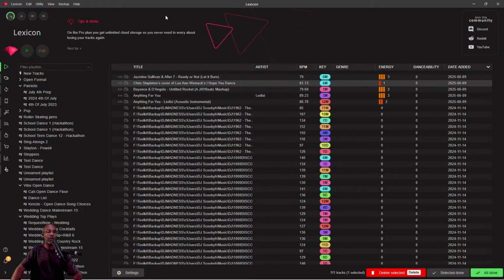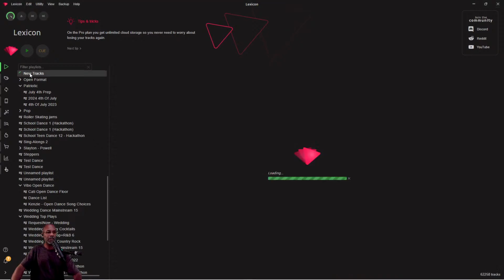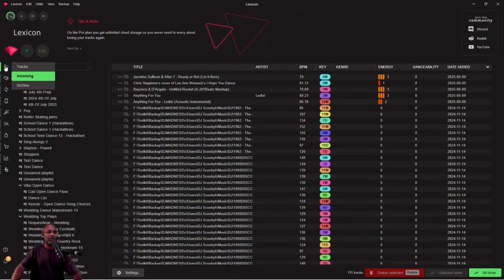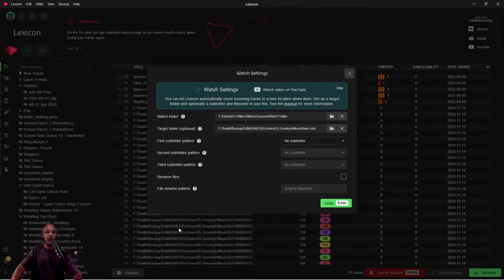So the first time you open up Lexicon, all of this will be empty. I think new tracks is a default. The first thing you want to do in Lexicon is set up your watch folder, and it defaults to this location here, music lexicon watch folder.